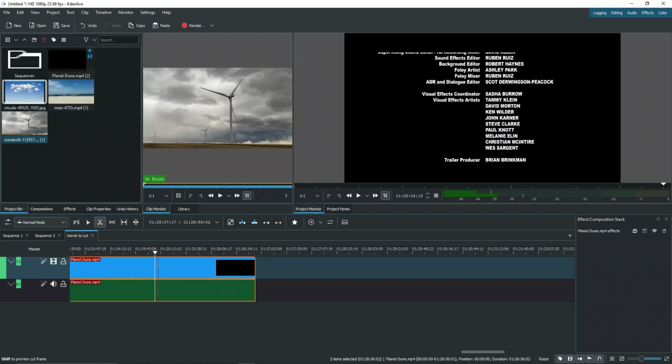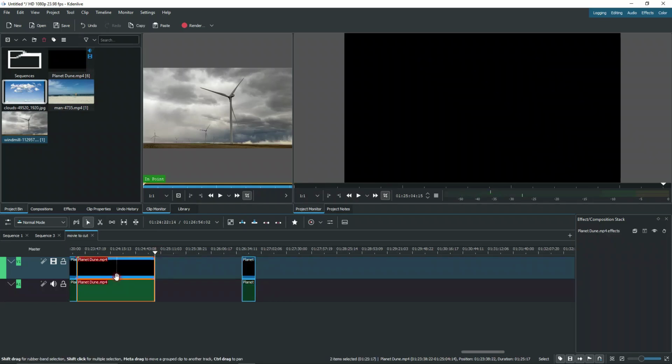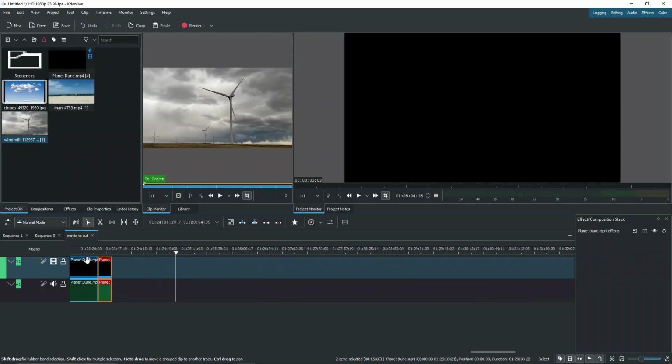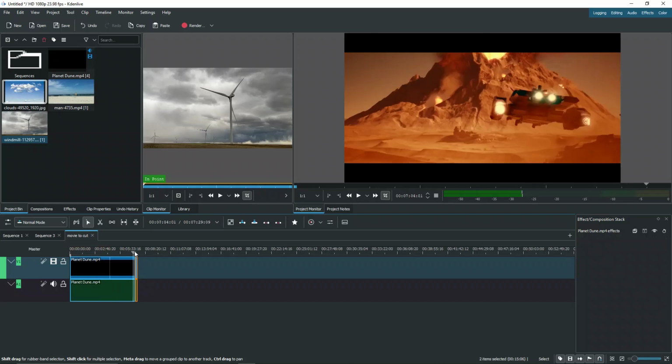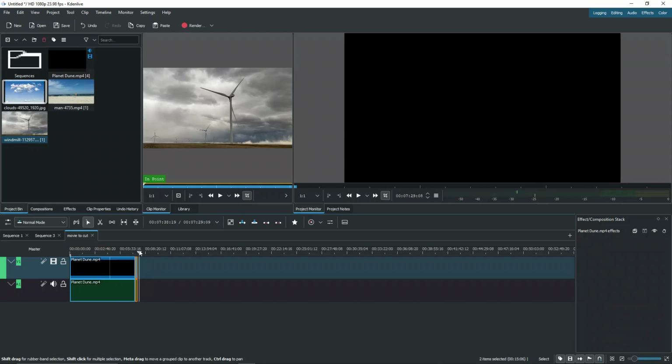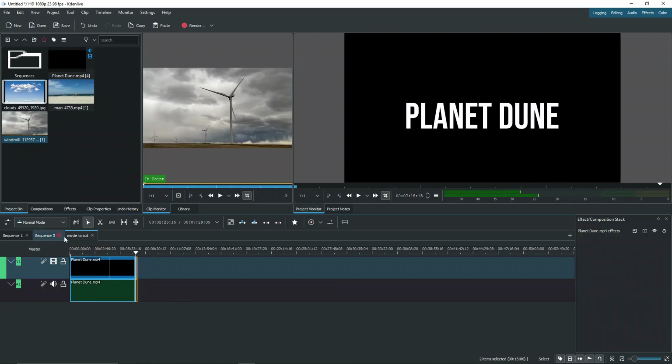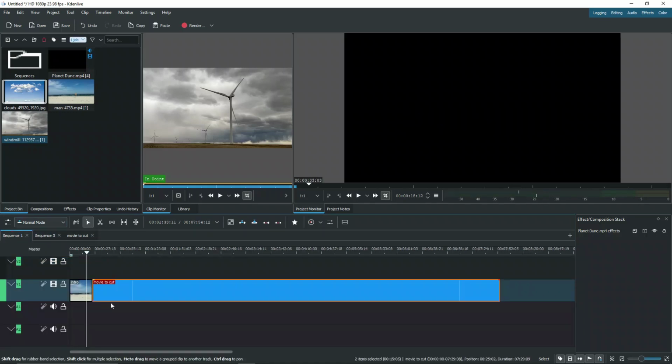And obviously, for example, if I cut here, here, and here, and delete these huge chunks and just keep these two pieces. Oh wait, no, there's a lot more to this. Imagine if I delete all this and I put that here. So now we have this sequence right here and then the end Planet Dune. So what if we go ahead and movie to cut, go back to sequence number 1. Here is our movie. It's automatically cut it. Now it's no longer an hour and a half. It's about 8 minutes.